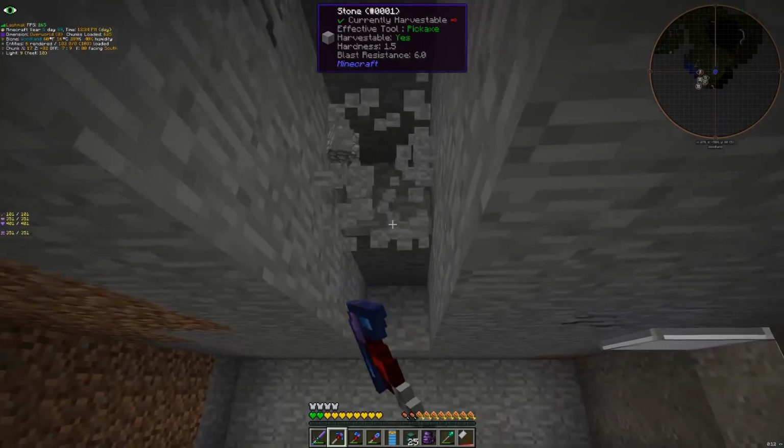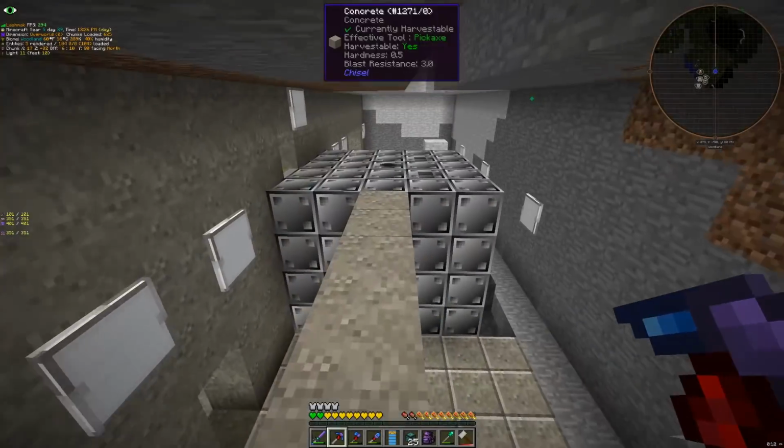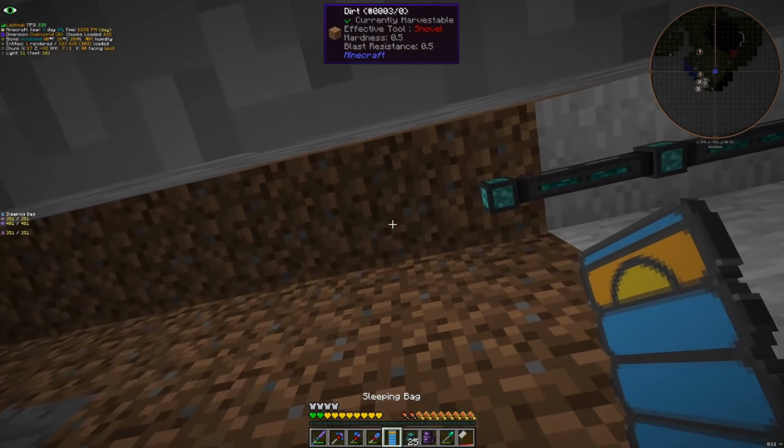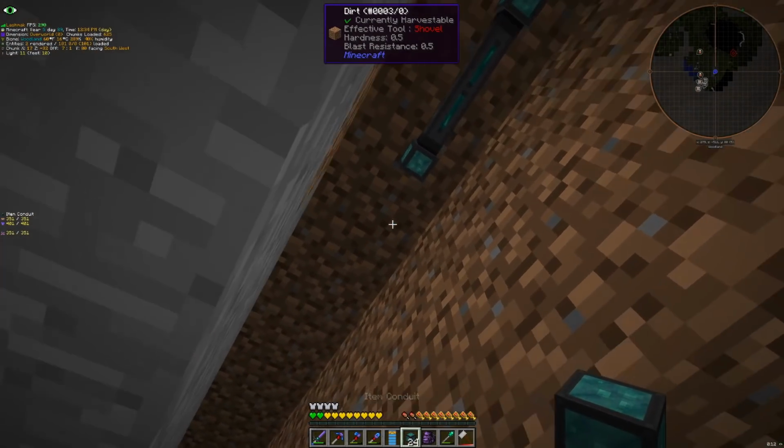Interesting. I was hoping that I don't need that many conduits in order to transfer the items and I can use GregTech, but GregTech is not very good. I think we have to go with item conduits from Ender.io.